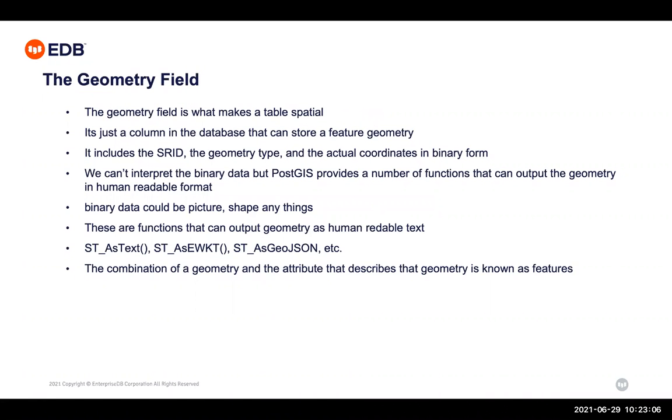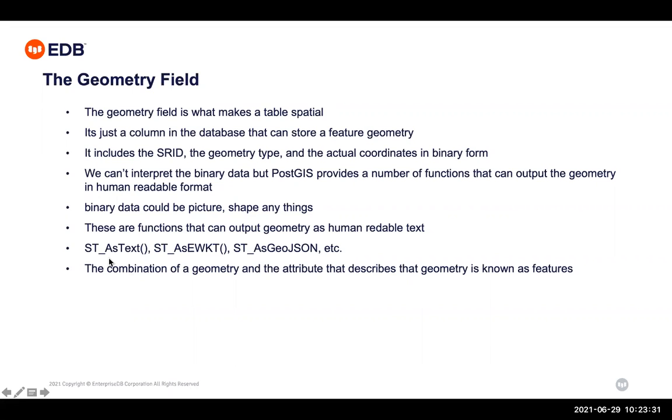The geometry field is what makes the table spatial, because the geometry field shows what type your data is. It is binary data, which could be a picture, shape, or anything, and it includes the spatial reference ID. It's just a column, the geometry column, which we have seen, and it stores the features, the rows of type geometry.